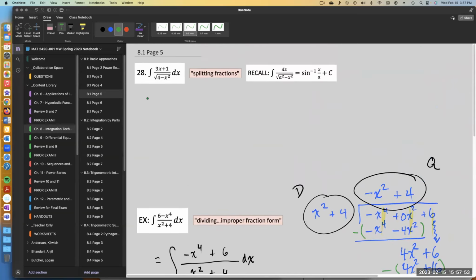All right, let's take a peek at this one up here, because this is another one that we are going to see a lot. This improper fraction thing is definitely in the one-off category. Fraction splitting is going to come up a ton. So let's think about fraction splitting. Somebody asked something earlier about separating the denominator. One thing we cannot do is separate a denominator when it's two terms; we can't break it apart.